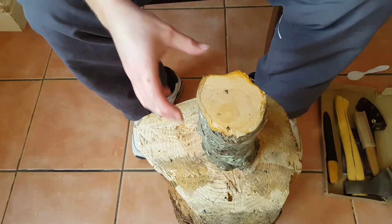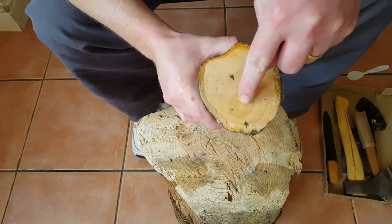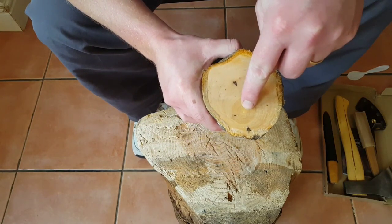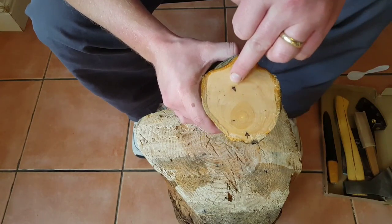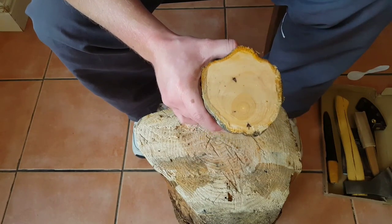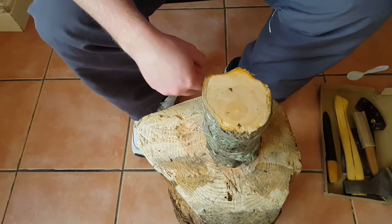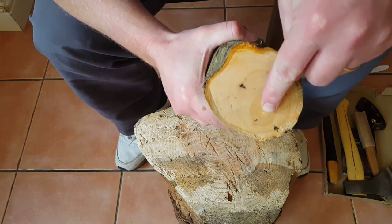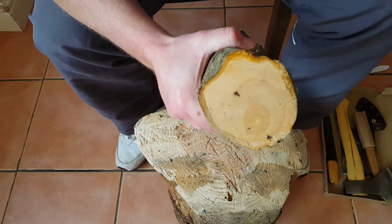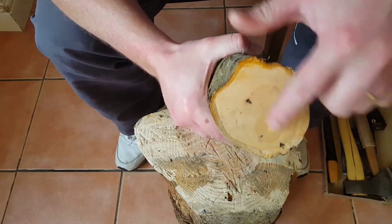Right, so obviously I don't really know what I'm on about too much, but there's the pith. You want to get rid of that. Okay, I'm going to turn Alexa off. Try that again. So as I was saying, there's the pith that you need to get rid of. That's the soft bit that's in the center, but not necessarily in the middle, as you can see here.